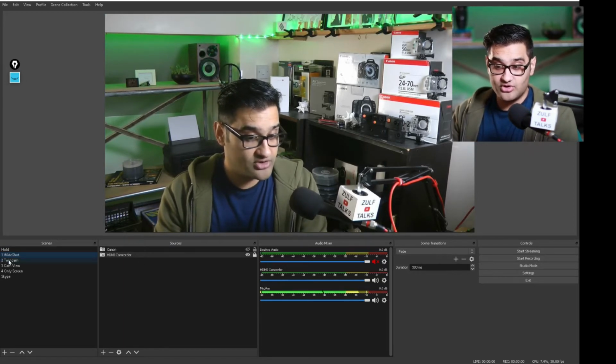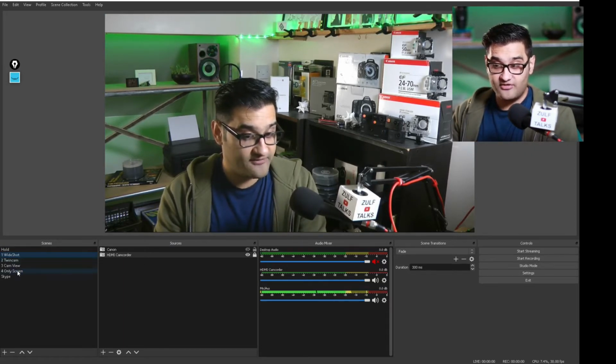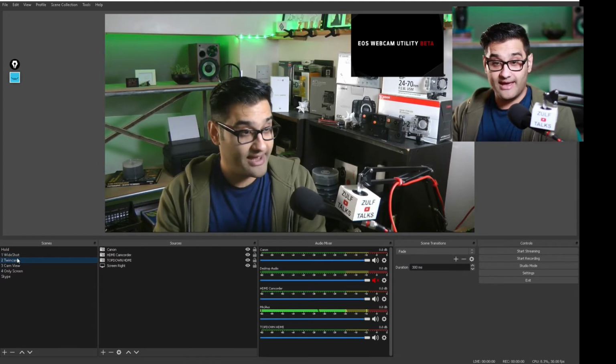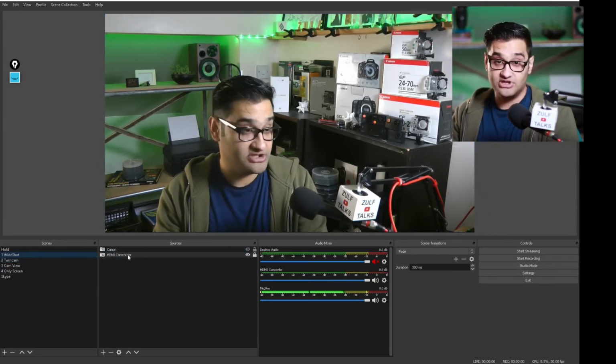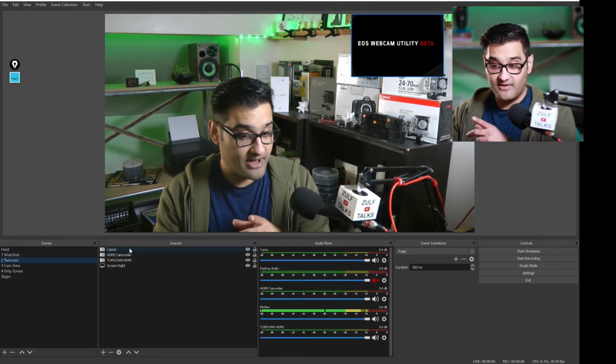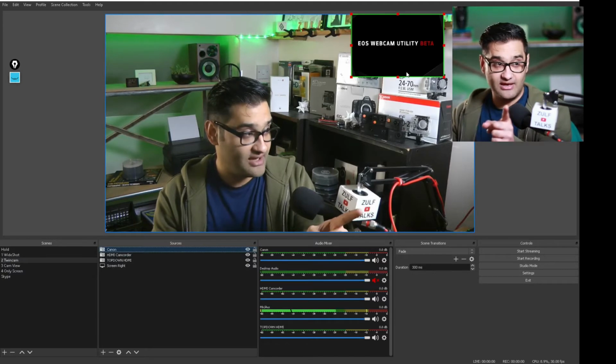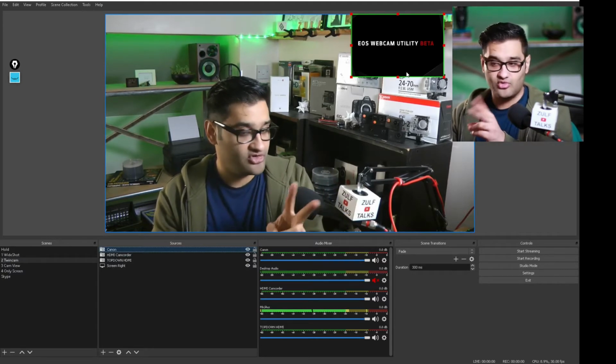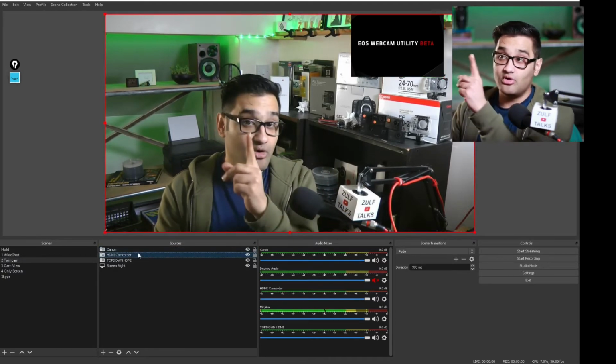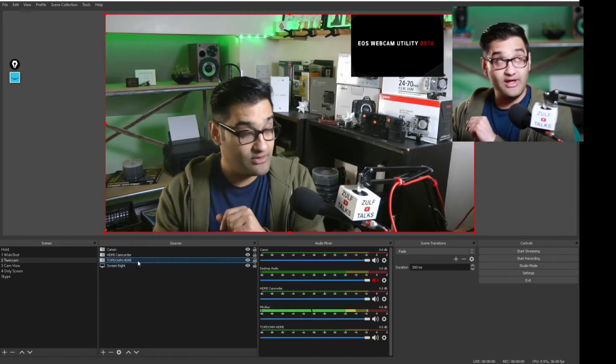So if you were to go to a twin cam or a different screen on this setup, what it allows you to do is put more things in. So you'll see in wide shot, I had only Canon and HDMI camcorder. Twin cam, I have Canon camera, which is my DSLR as a webcam, which is currently being used here. There, so I'm not using it twice. You can't use it twice. HDMI camcorder, which is up here. I have a top-down HDMI view.